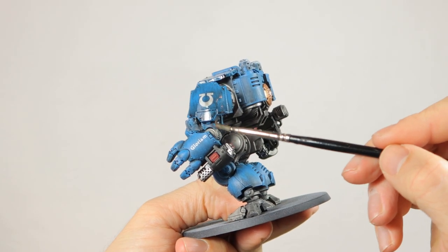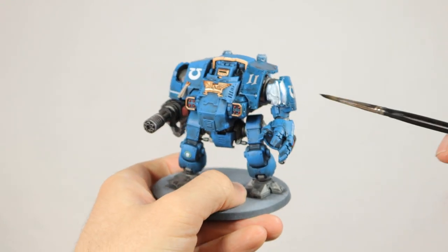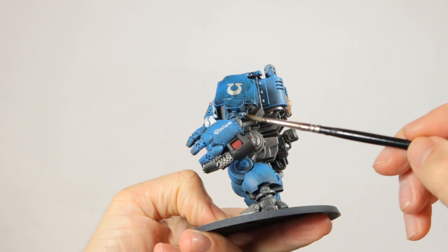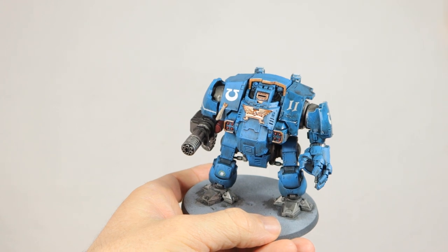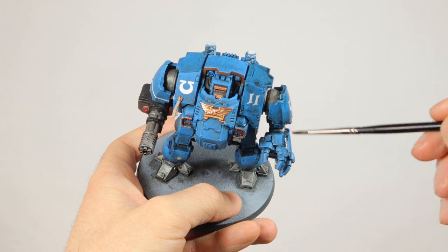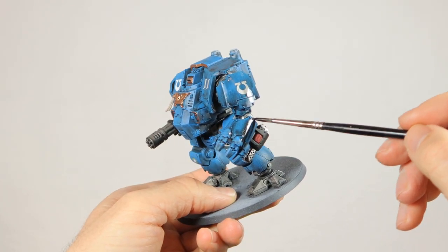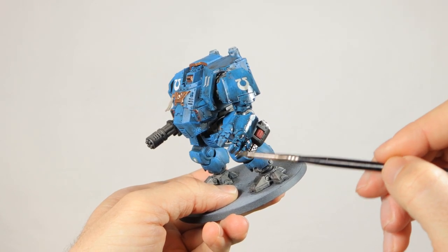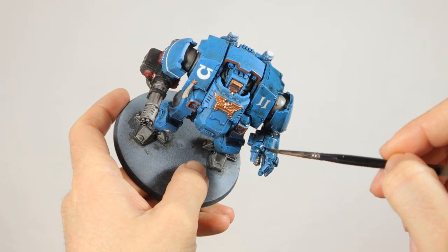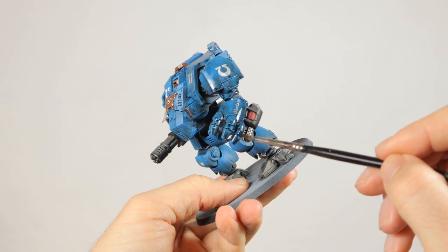I added a purity seal and decals to the model. I'll make a video soon about applying decals and how easy it really is — I was a bit afraid of it when I first started but it turns out to be really simple. The purity seal I use here is from the Ultramarines Primaris upgrade pack by the way. The decals are always very bright white and a bit shiny too, so they have to be darkened a bit, and all the bits that I blocked in need some shade as well. At the same time the armor plating painted with Teclis Blue needs some darkening down, so the whole model gets a Nuln Oil bath.